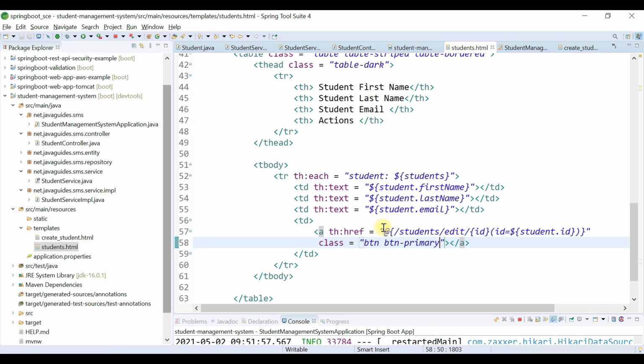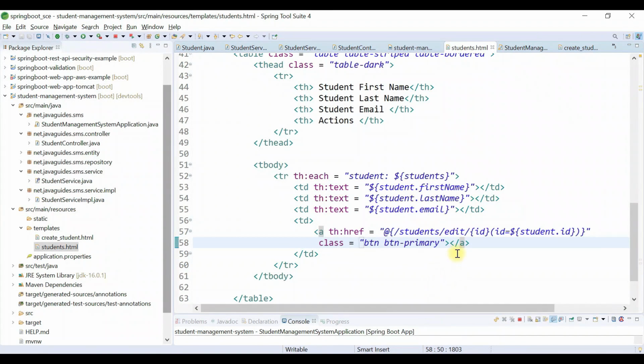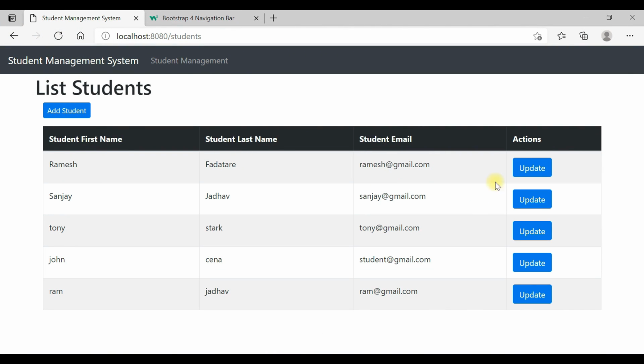Okay, so save the file and let's head over to the browser and refresh, and let me add a button name here, that is update, and save the file, and let's go back to the browser again and refresh, and there we go, we have successfully added the update button. Now once we click on the update button, we should open the update student page, right?